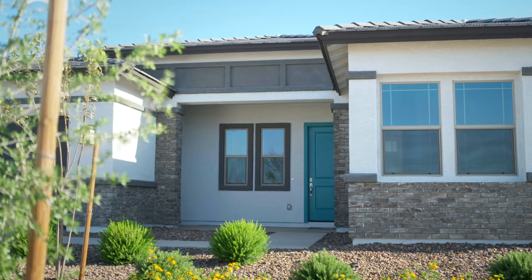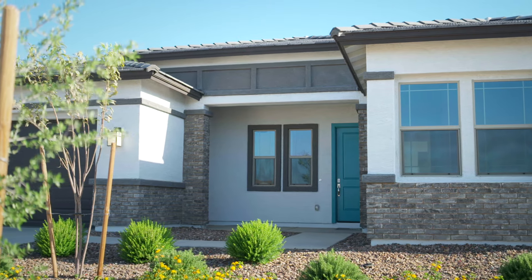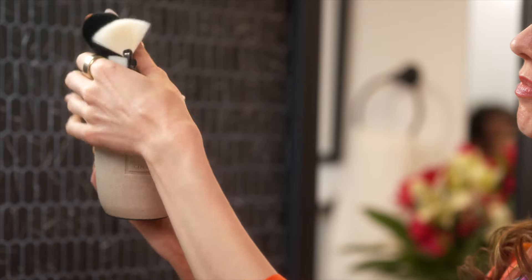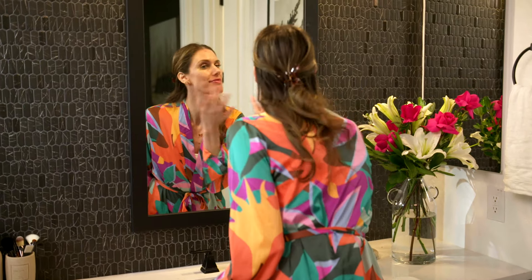Organizing your beauty products at home like a professional. My name is Cassandra Bankson and I'm a professional medical esthetician. I've been in the beauty industry for over 15 years and I have over a thousand products. Keeping them organized and optimized for my morning routine can be a nightmare, especially since I have ADHD. Thankfully, over the years I've found ways to optimize my storage solutions and get me ready in the morning in as little as five minutes, and I'm going to share some of those key takeaways with you.